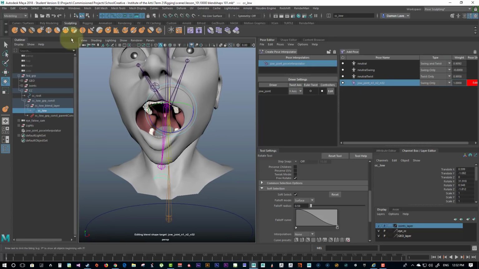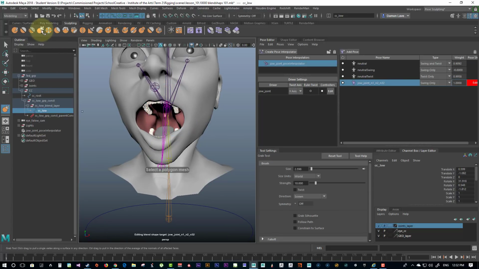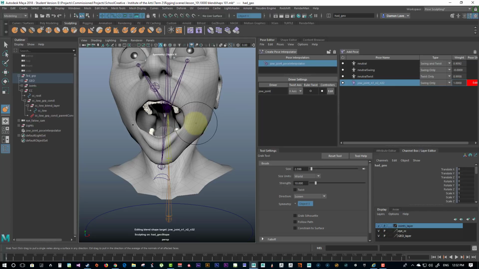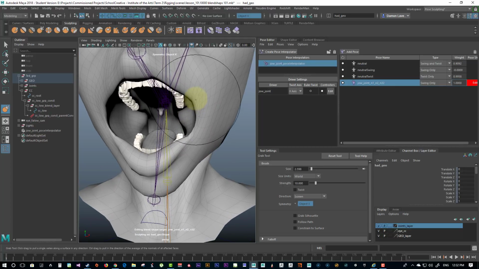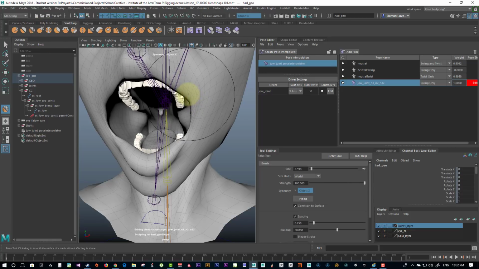So now I can go sculpt, so we're going to just do that. On symmetry, we want to turn on the symmetry. We do want to grab this geometry, and now all I need to do is start sculpting the actual shapes I want. So it's pretty darn cool.